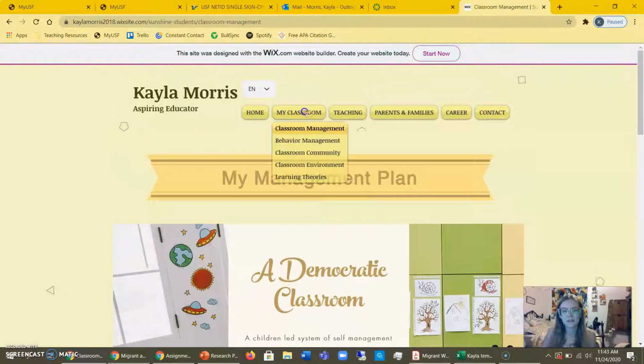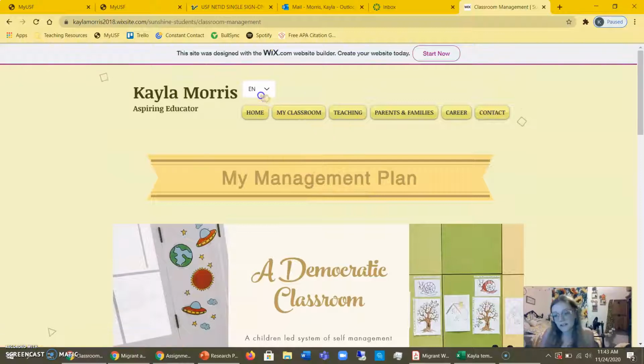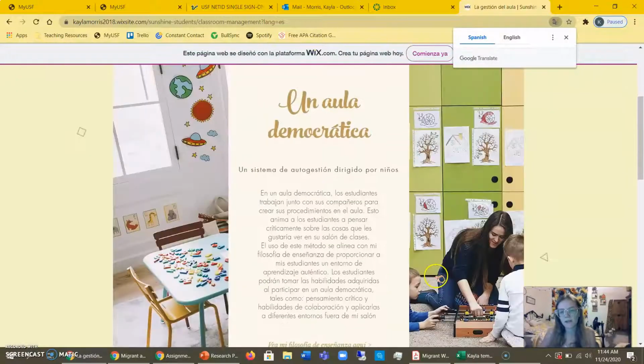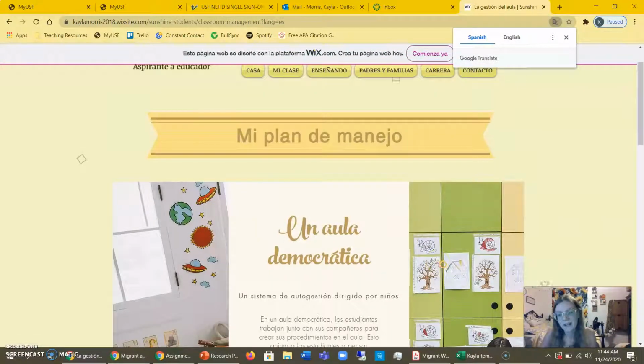Okay, so another interesting thing about my website is Wix has the ability to allow you to translate your website into different languages. One of the things that I have done with my website to make it more accessible to parents is the creation of Spanish translations on my pages. I think Wix is really easy to add more languages to, so in the future when I find out if I have more languages in my classroom, I figure that can be a goal.